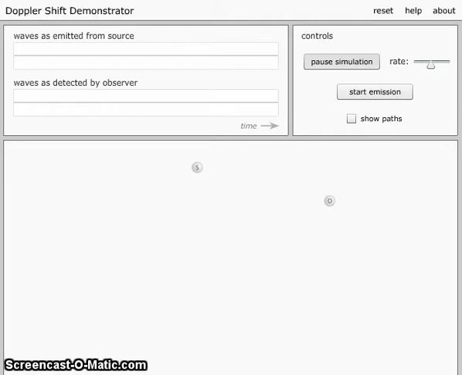All right, welcome to a brief screencast about Doppler shift. This is an important concept to understand if you want to understand how scientists know, for instance, that the universe as a whole is expanding, how scientists know that certain things are moving toward or away from the Earth, things like that. And it's all done with Doppler shift.